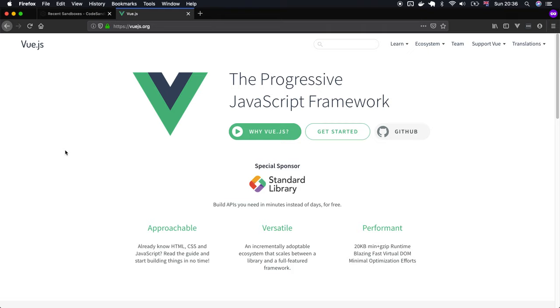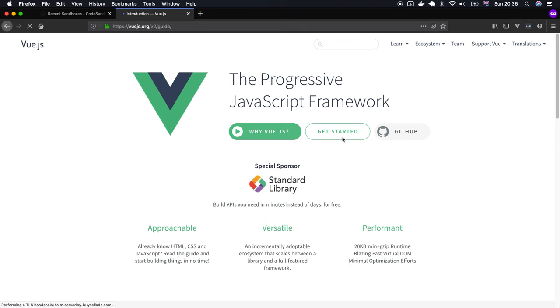The reason why we're using Vue.js first as an introduction to JavaScript frameworks is because it is progressive, in the sense that I would not need to make you divert so much from what we have learned, right? I will just basically build on top of what we have actually learned.